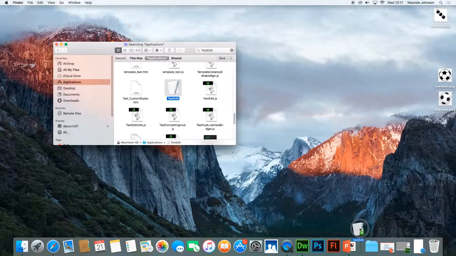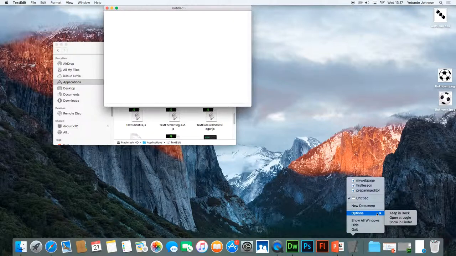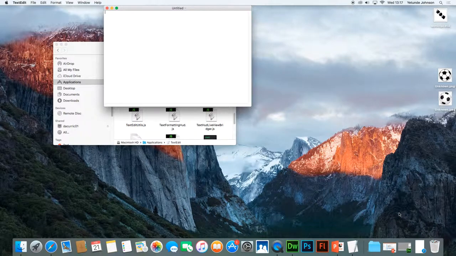Drag the application to the docking deck or open it. That's the quicker way. You see it's open here, but you also see TextEdit is open down here. Now, the quickest way to keep it on the dock so that you don't have to keep going to look for it is to right click, or command click if you haven't set up your right click in Mac. And then what you want to do is go to Options and Keep in Dock.